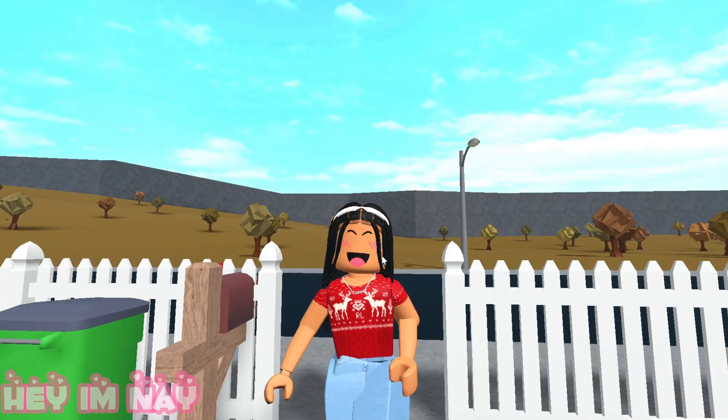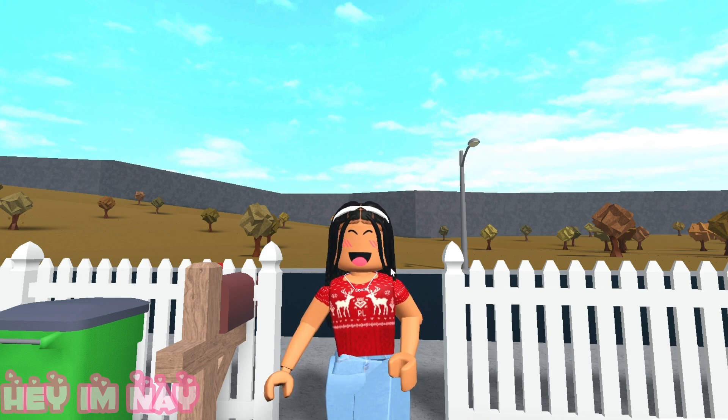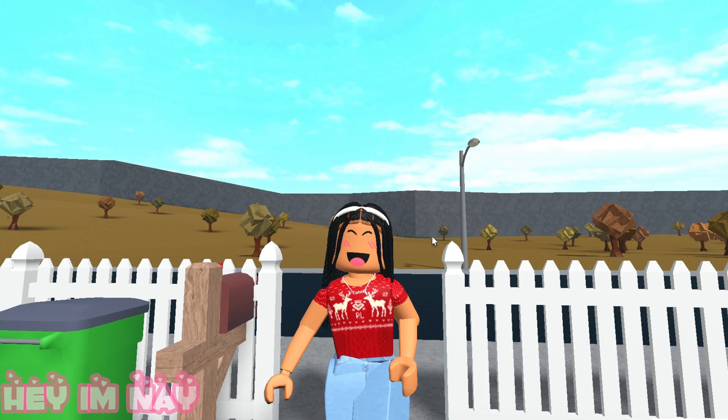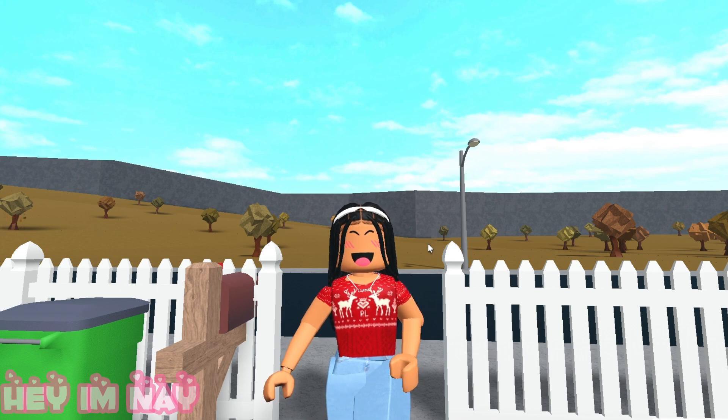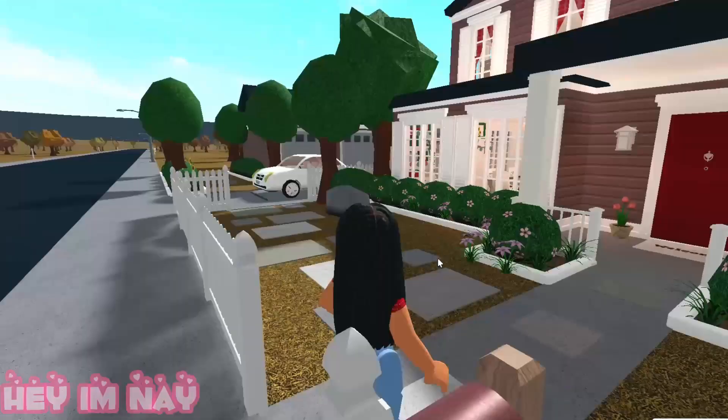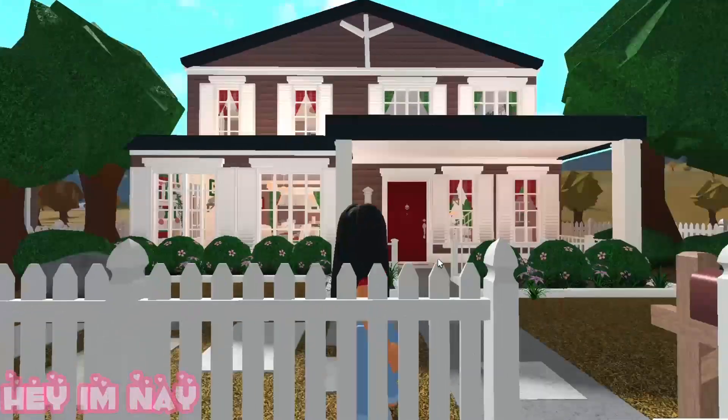This is my new roleplay house. It's two bedrooms and I don't really know the style — I just built it without basing it off any particular inspiration or type of house, so there's not really a name for it. Let's start off — this is what the outside of the house looks like.